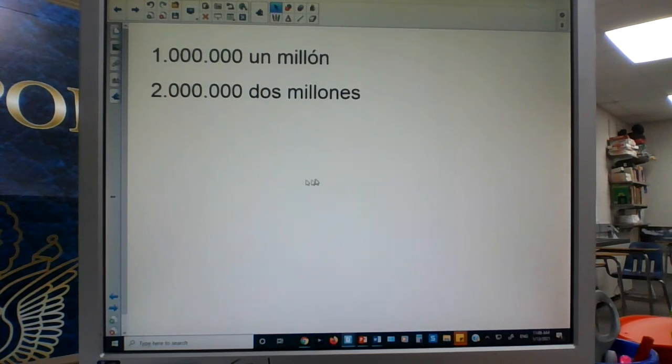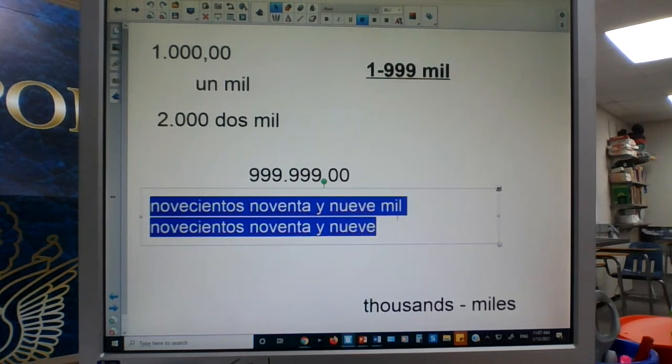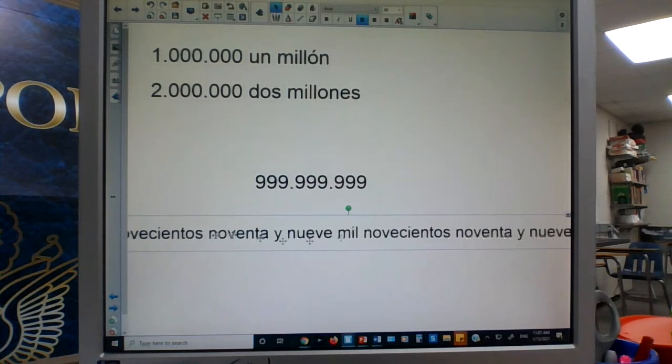I was gonna give you some examples. How would I do all that in Español? It's actually quite simple, even though it is kind of scary. Basically I'm gonna just go ahead and highlight this, because it's just a control copy paste. Okay, so 999. Wait, go back. 900, 999. Instead of saying mil, because now we're at million, we say millones.